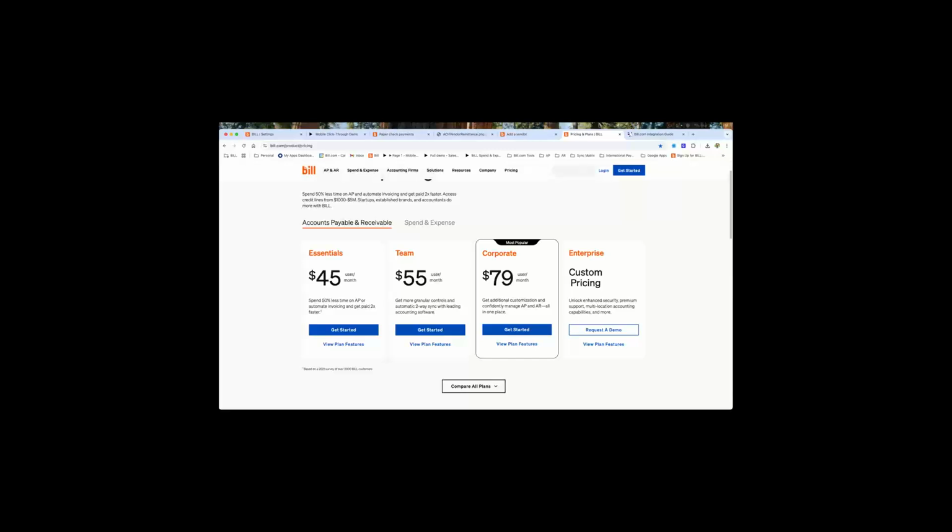If the others aren't an admin, you're right. If you want that segregation of duties, yes, you'll need three. If you want an admin and then two payment approvers, you'll need three. If one of those payment approvers is also an admin, you'll just need two. So that's a good question.